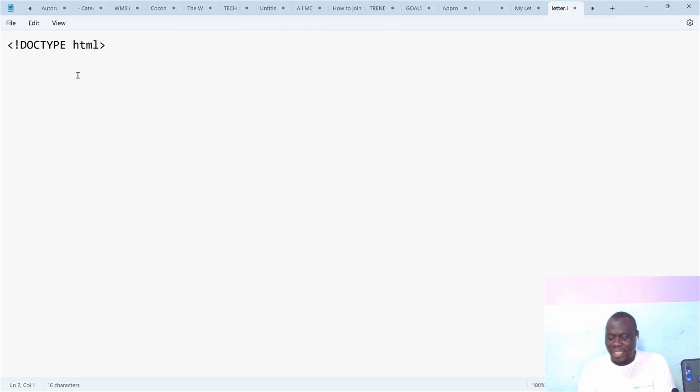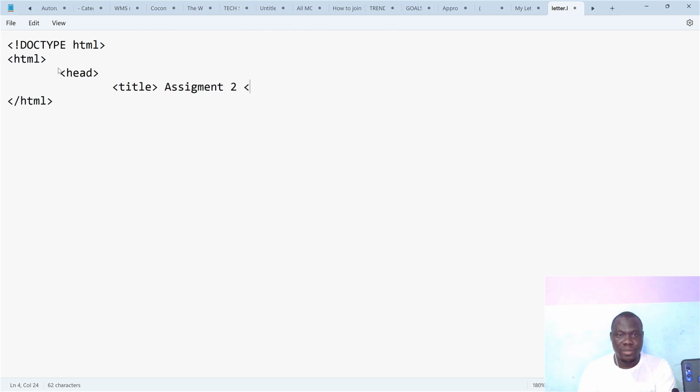So I guess this one was a saver. After the doctype, we are going to bring the parent tag of the whole document, which is the HTML tag itself. And then I'll close it at the end to make sure I don't forget. Then I'll go back, and in the HTML tag, I will insert my head tag. The head tag will contain the title tag, and the title will be Assignment 2.